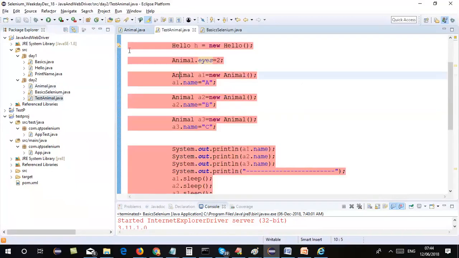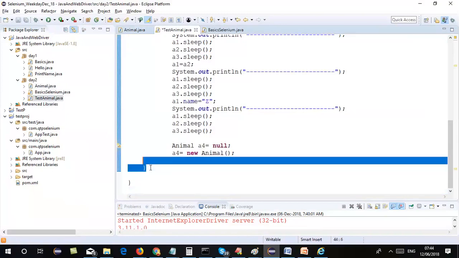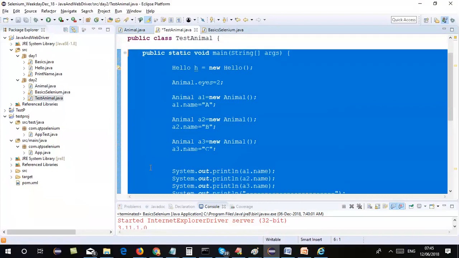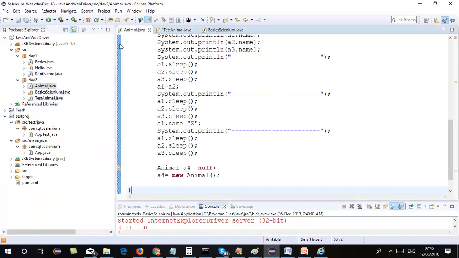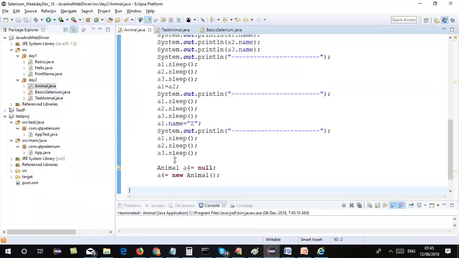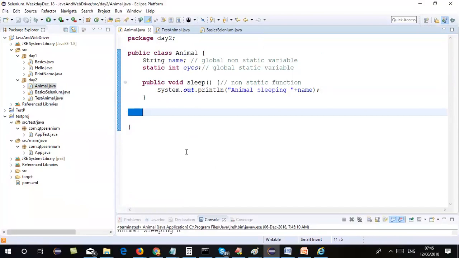I was a little confused as to why we have to create the two different classes. Whatever I made in the TestAnimal class, the main function, I can copy it in my Animal class as well, and I can run it. Yeah, that's exactly what I was expecting. But then when you created another class, I thought there was a certain objective of doing that. The objective was just to make you realize that it can be done in the second class as well. Okay, perfect. Thank you so much.